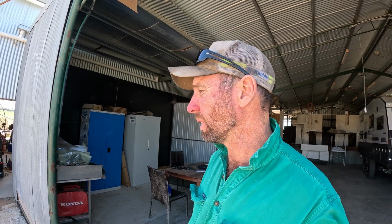There might be a couple of boxfuls there, but there's too much there to leave to put sheep on. And I have got an old fella down the road that feedlots a few cattle. He's taken a load of barley off us and he wanted more if we had more, so I might just give him a call and run it down to him out of the road.